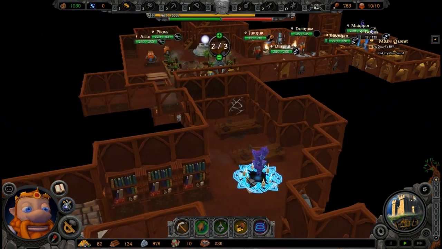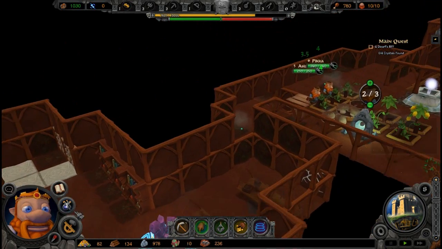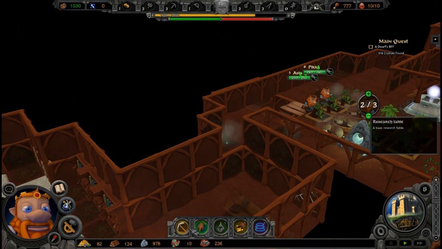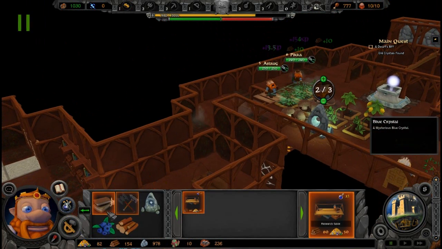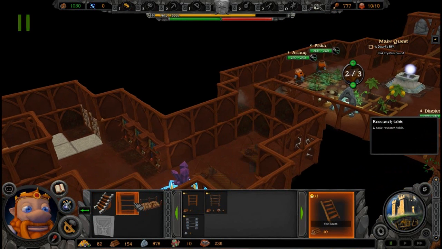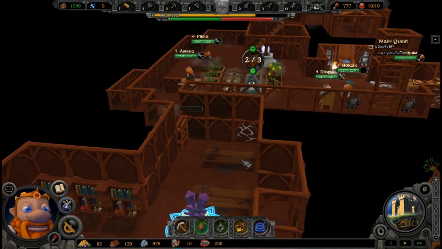And this will be my research room. Also, I will need to get the crystal. Click on it, and also to get the crystal, I'd need to have a stairway here, or a ladder. You know what? Let's build a ladder, a stair even. Actually, a ladder would be better here, because it won't block any of the tiles.